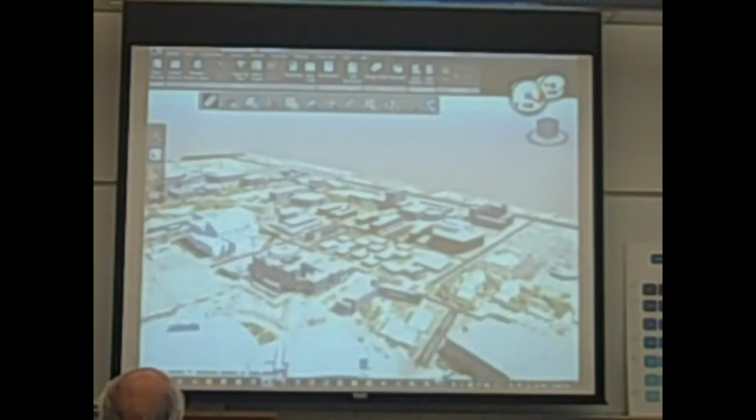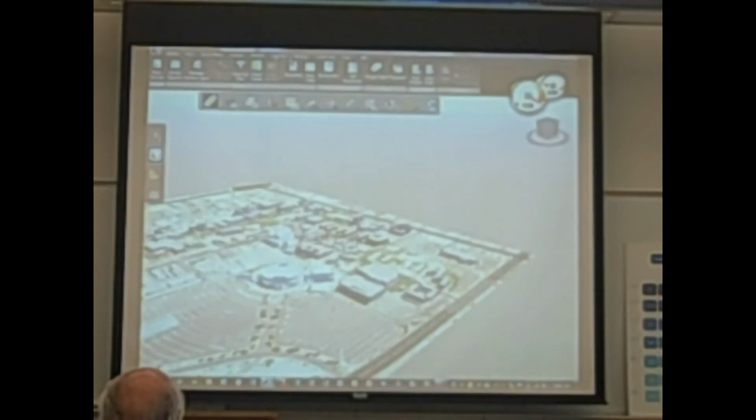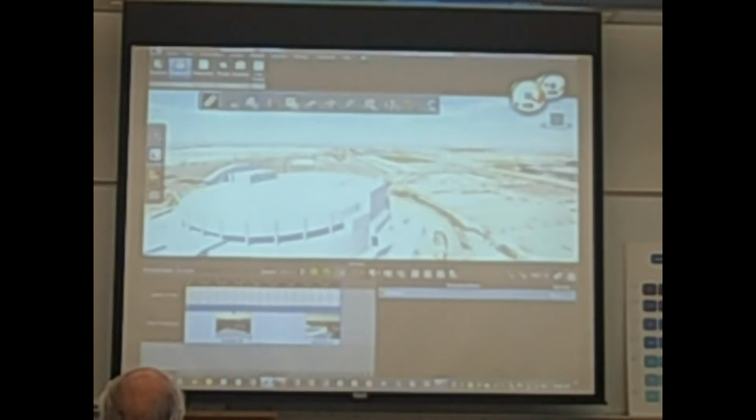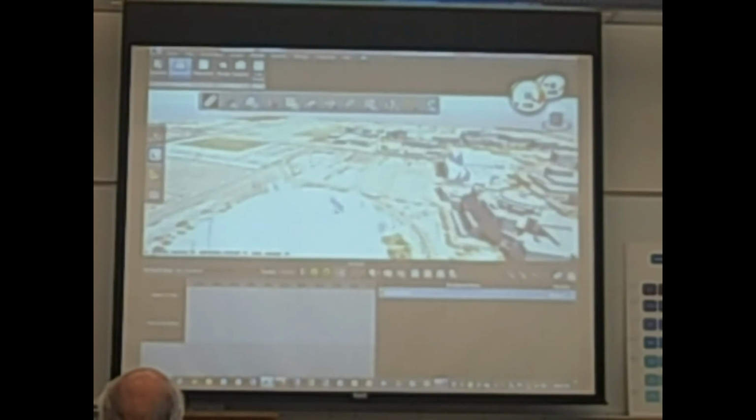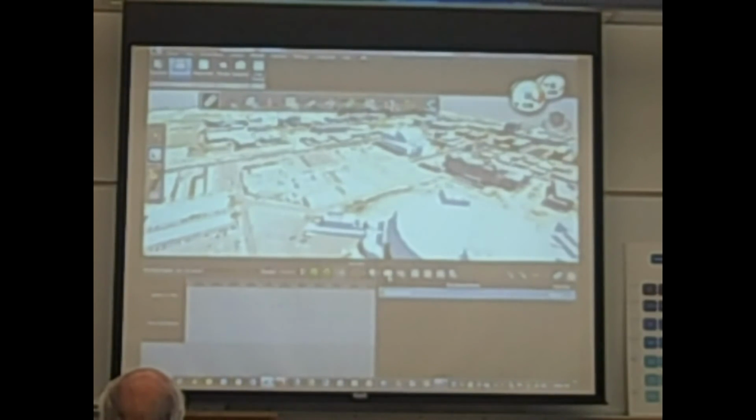But let's say I wish to communicate to someone where we are and something along those lines. So, very quickly, creating a video. We go to the Present tab. We tell it we want to create a storyboard. The storyboard, I already have one there, so let me delete that one, I suppose. Delete that storyboard. I'm going to create a new storyboard. And right here where we are, I want that to be my first keyframe, which is, okay, I'm going to create a new animation path, camera path.